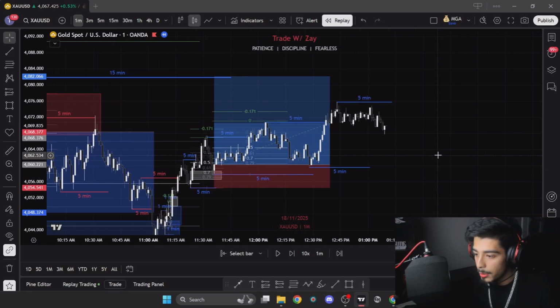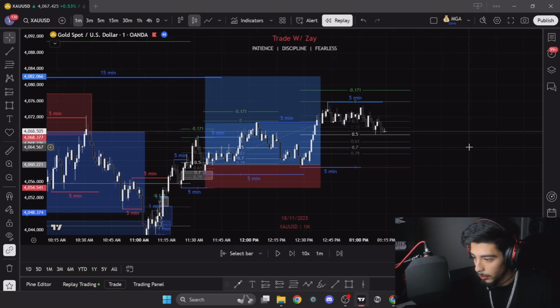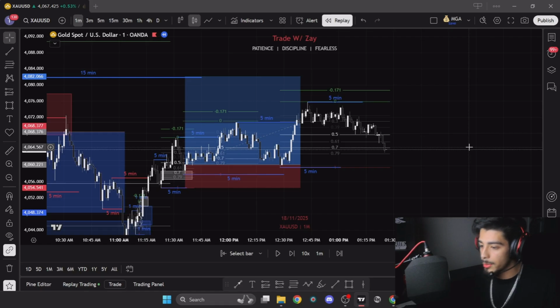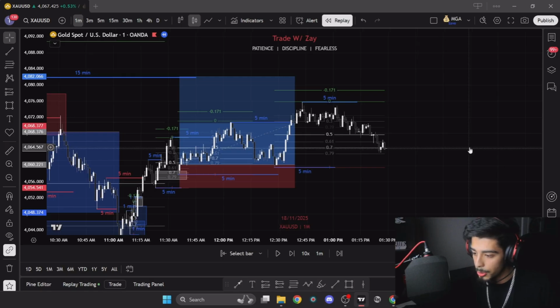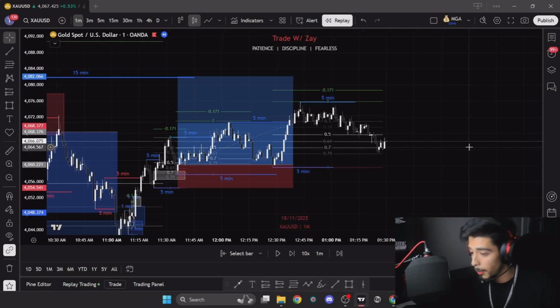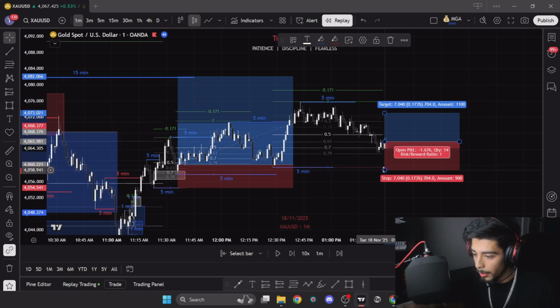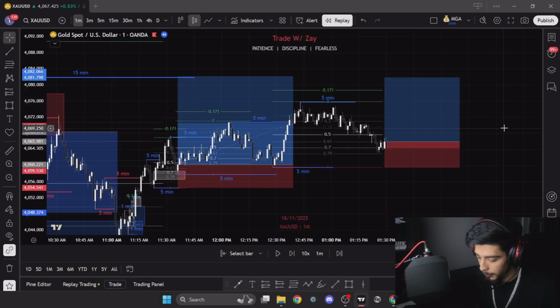So you wait for price to pull back. I like to see it come back to 0.61, 0.7. I see that, I'm going to wait for that bullish pressure to come in. I could pop right there. That's still a good level at 0.61. You could have popped bam right there, SL right there, target that.